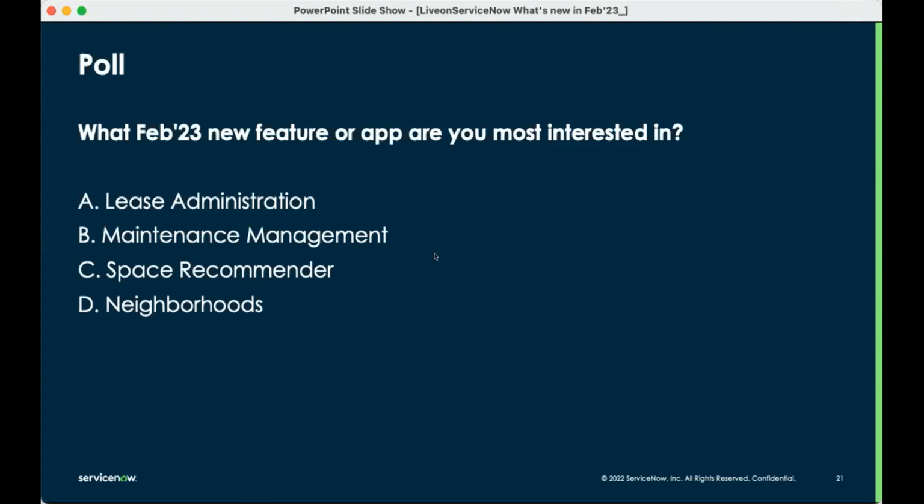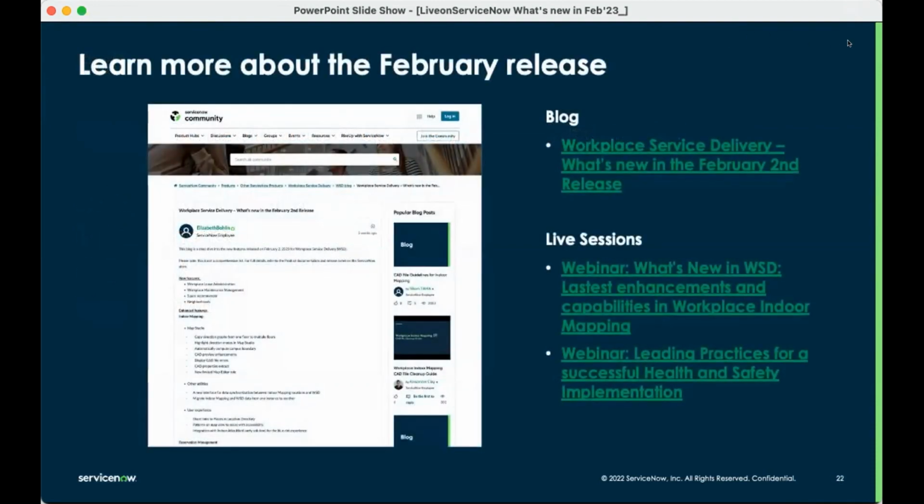And in the meantime, what I'm going to do is talk about some of the resources that we have available if you're interested in learning more about everything that we've discussed today. So first and foremost, I'm sure many of you are already familiar with our documentation site. As I mentioned earlier, you can now find documentation on all of the capabilities that we've talked about on Docs that has been pushed with our Utah release, which just happened yesterday.